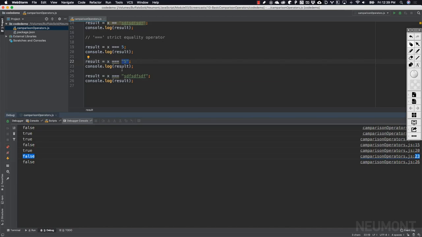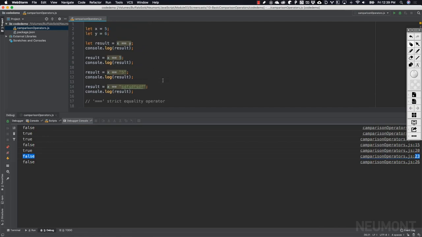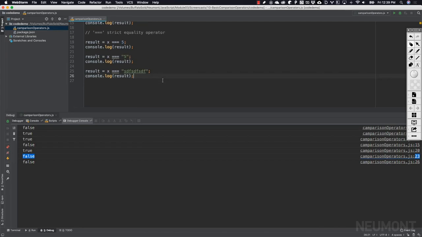It's false because it's not the same type. It may have the same value, the character 5, but this character 5 lives inside of a string, and this character 5 lives inside of a number. So the types are different, so it's false. Here, we've got the character 5 as a number and the character 5 as a number, therefore it is true. So this is the strict equality and the non-strict equality operators.